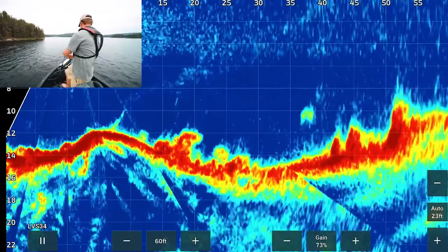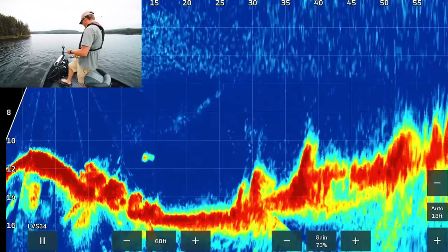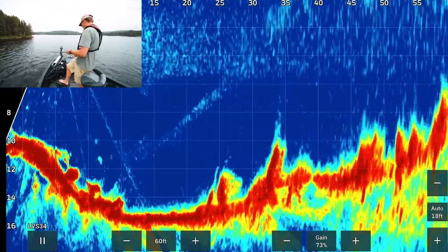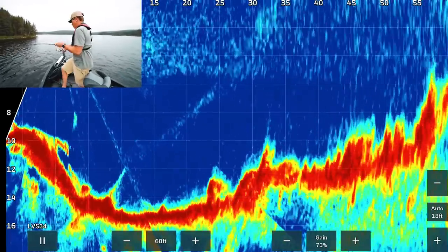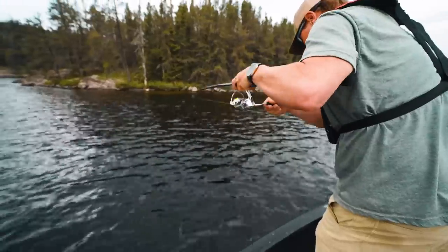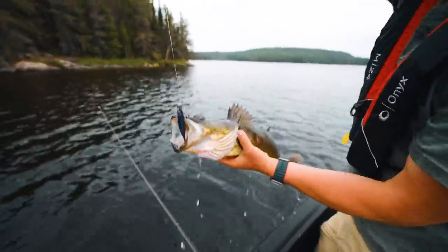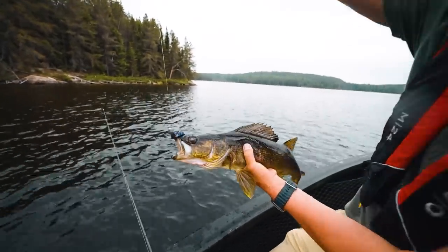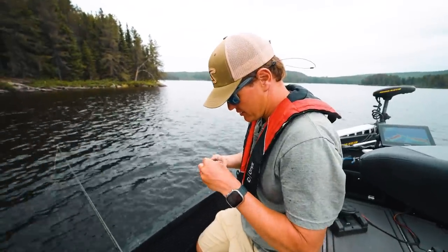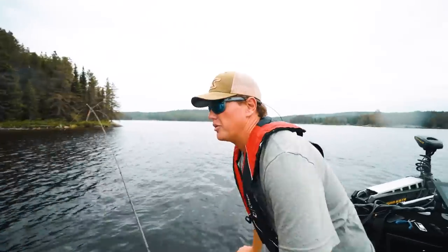There's another fish on LiveScope — looks like a pretty big one too, 45 feet off the nose. Oh, he's coming fast towards us. This bait's a little too far behind him though. See if I can catch up — it's going to drop right on his head. He's coming! Yes! Fish are chowing. This one looks just as big as the last one. Oh man, no net needed. Look at that dark old walleye — walleye's got some stories to tell. The banger ribs: the ribs on it kind of collapse, so there's even less resistance when the fish bites and they can just chow down on it. Those Europeans — they designed some interesting baits. That was a very cool LiveScope interaction once again.